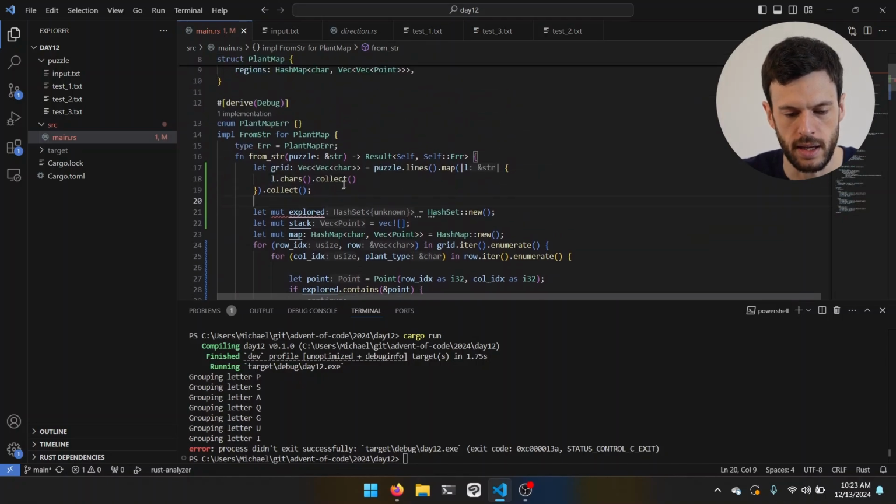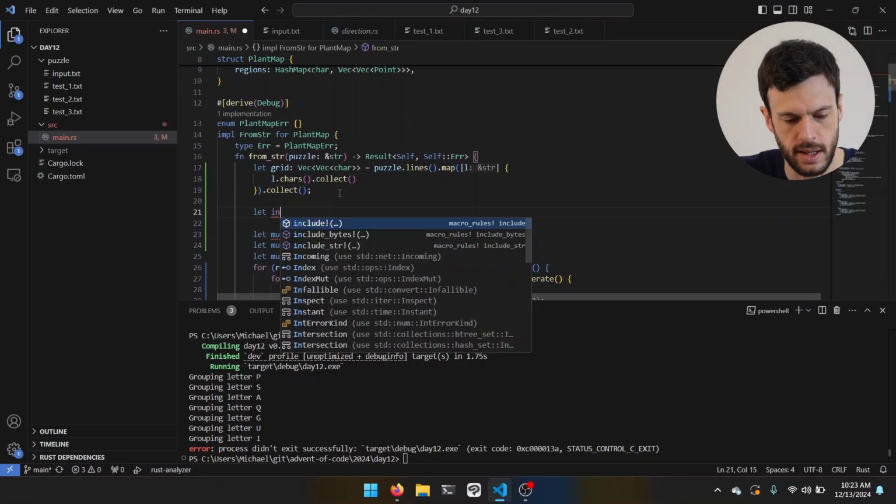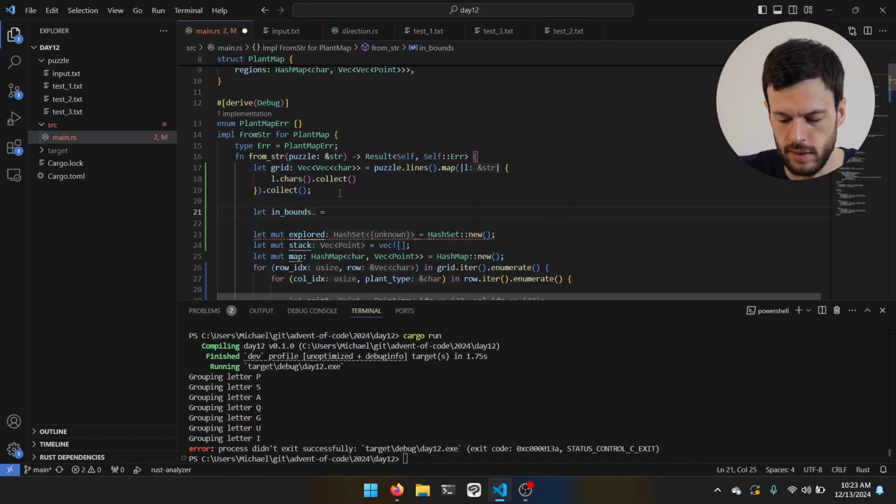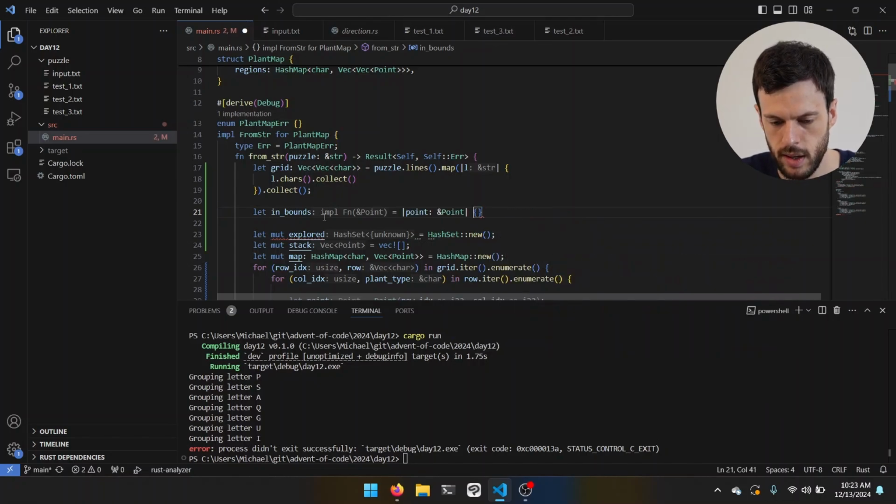I want to have a bounds check. So let in_bounds, and I could define this as an external function, but I'm going to take advantage of the closure's ability to read local variables if they're present. So I'm going to take a point which is a reference to a point.